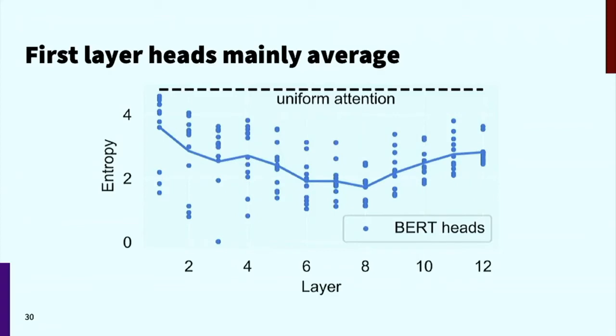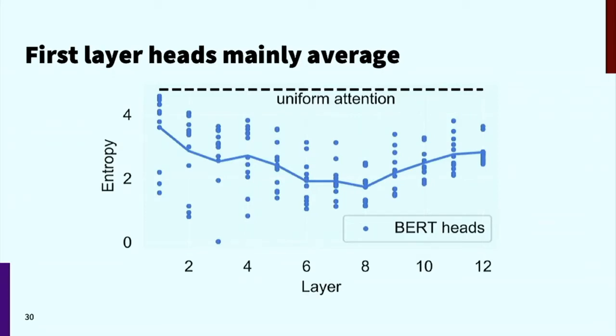So in particular, we find that at the very first layer of a BERT encoding, most of the heads, and the y-axis here is sort of showing the entropy over attention, so uniform attention would be maximum entropy, at the first layer, most of the heads are just sort of bag of word heads looking everywhere. And that kind of makes sense, because given that we're starting off this attention process just from a generic mask, you kind of can't have a strategy that's intelligent about knowing to look at your head word or look for the main verb or something like that. But as we go through the layers, especially in this middle section, the heads become much more selective.